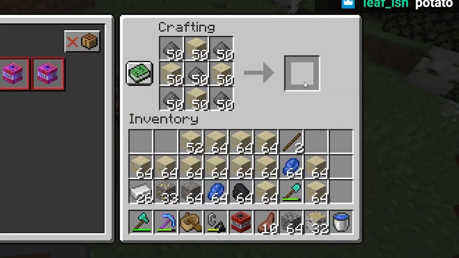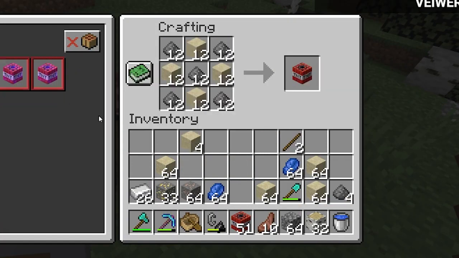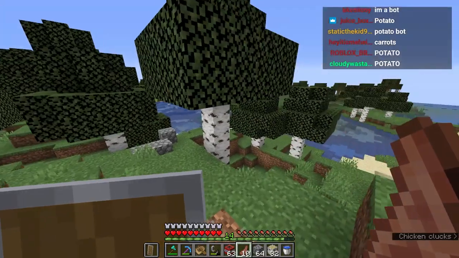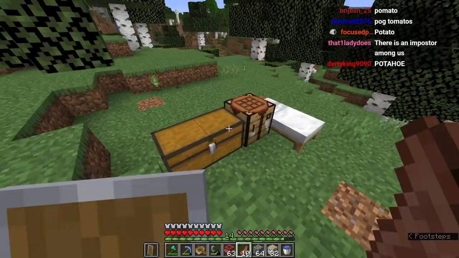All right, let's go and make 51 TNT. Wait, we can make even more. Boom, boom, boom, boom, boom. Boom, boom, boom. Holy crap. That is basically a stack of TNT. We have 1 stack of TNT, and we have a lot of opportunities to blow up this world even more. This is awesome. Oh, I have an idea.